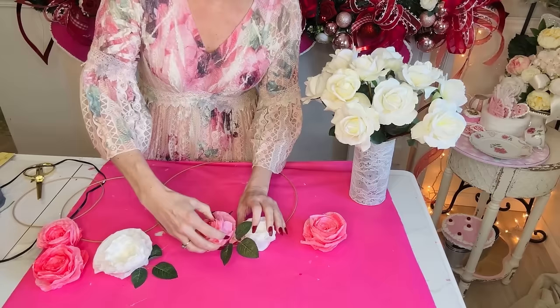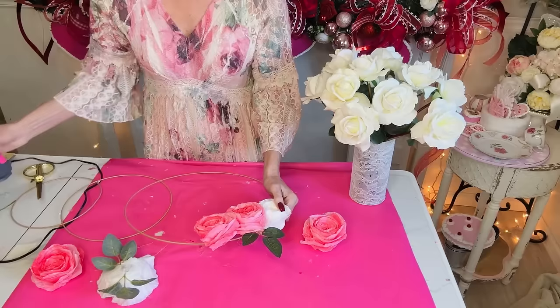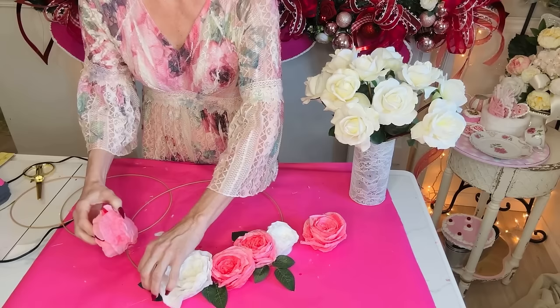But we're going to take our coffee filter roses, and Dollar Tree carries these little hoop wreath forms, and we're just going to simply hot glue the little filters onto the wreath forms. Now, I was worried that they didn't want to stabilize on there, but I figured out a way to get them securely on there once I got a couple more of them on there. So I'm using white and then pink and then pink and then white, and you guys can really dye these coffee filter roses in any color that you love.